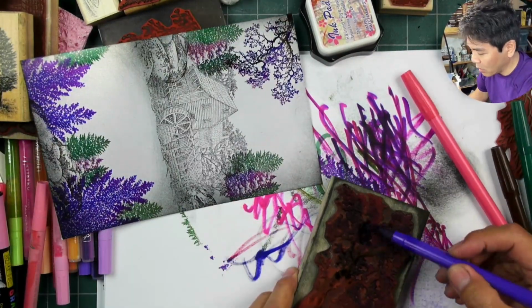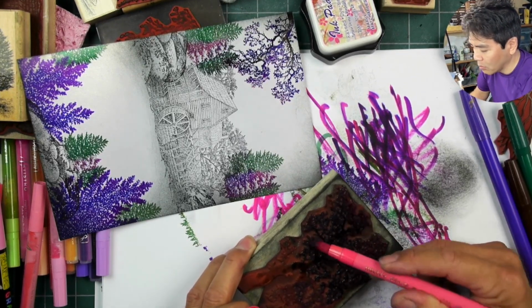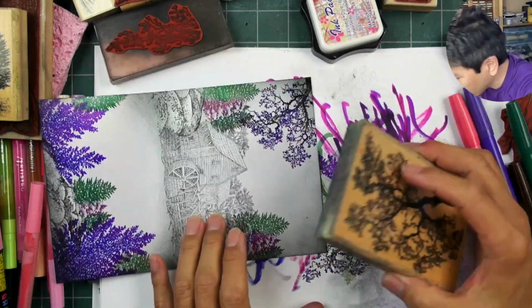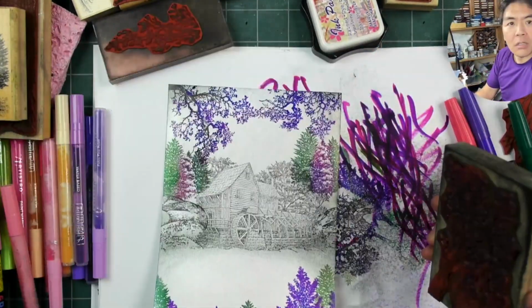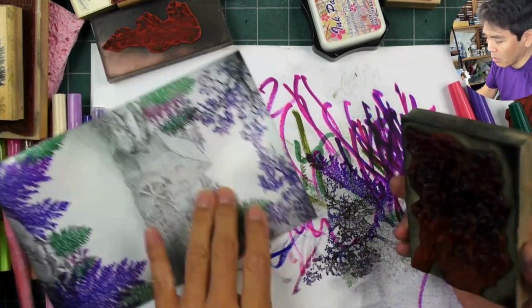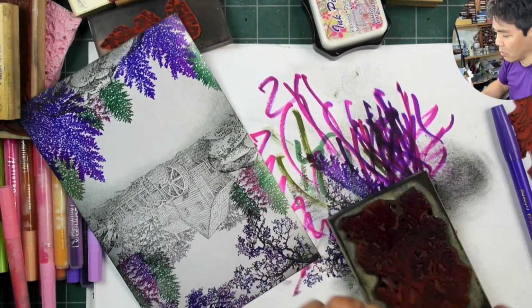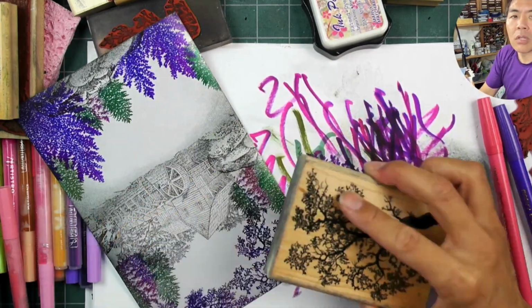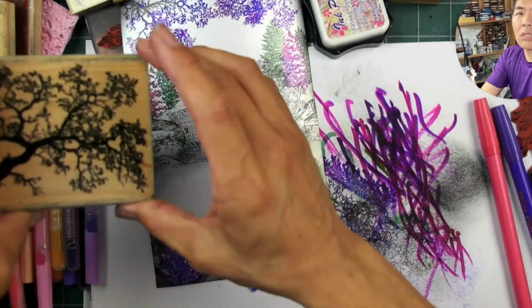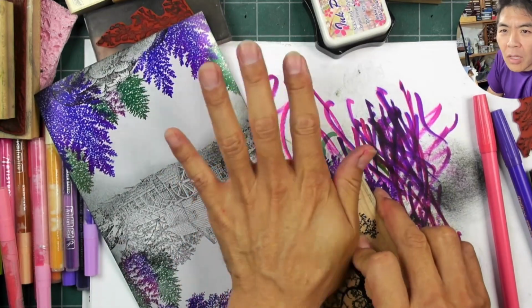And we have our branch there. Now, you don't see a ton of variation, but it does vary quite a bit if you look at it close up. All right, and going for another impression right here. It was more on the purple side, so I colored the stamp up mostly with the pink pen to go for a more pinkish-tinged impression. Going for a lighter impression right over the darker ones makes it look like the lighter tones are behind the darker tones, so getting a little bit of depth in the impressions up top.